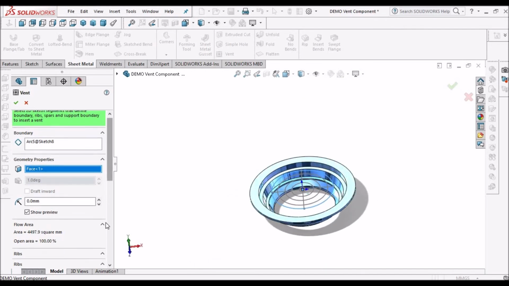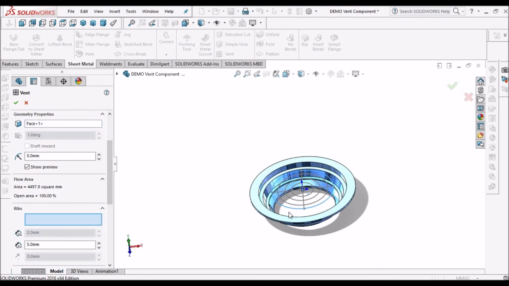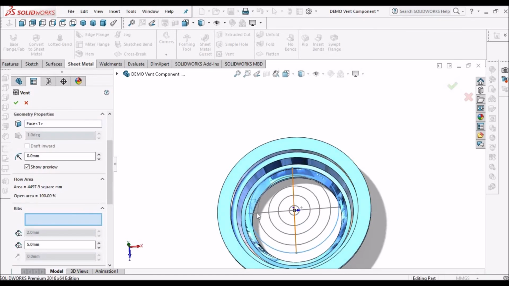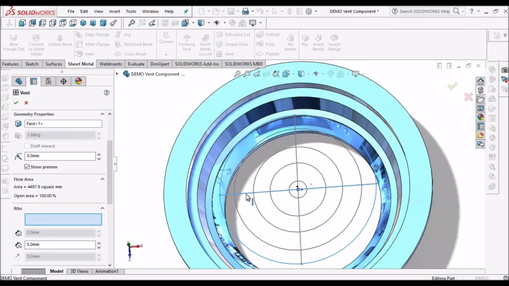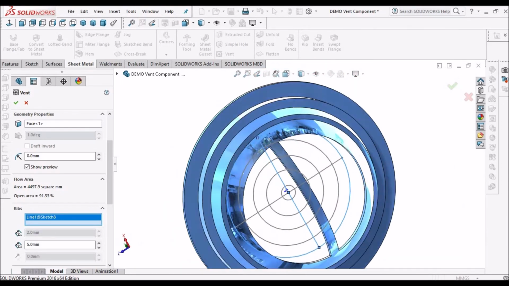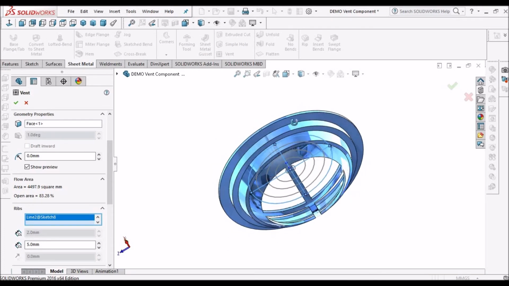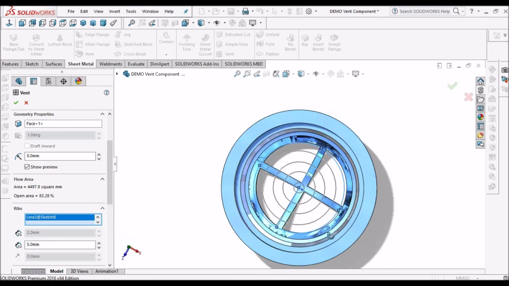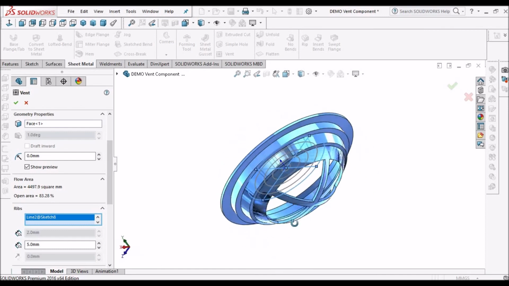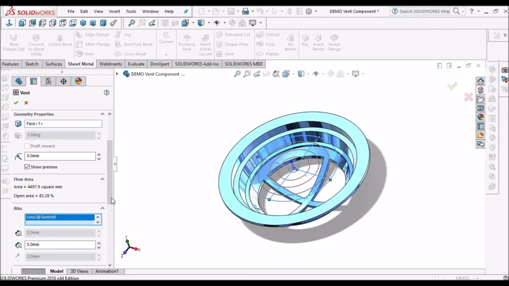Now we have to select ribs. See how it is creating. I am selecting one by one. See here, it is creating one by one.